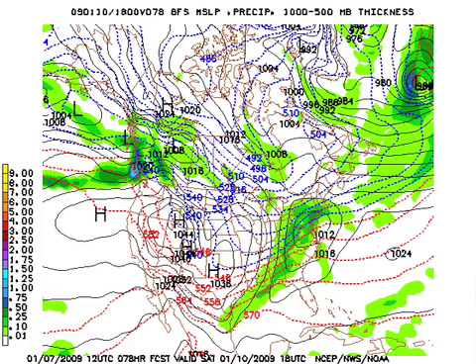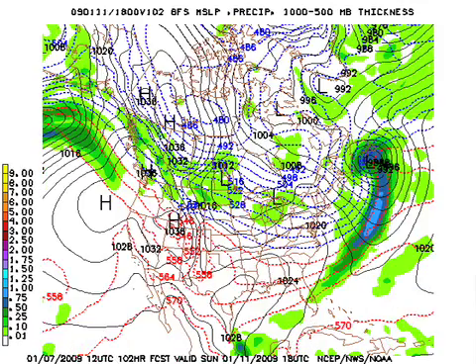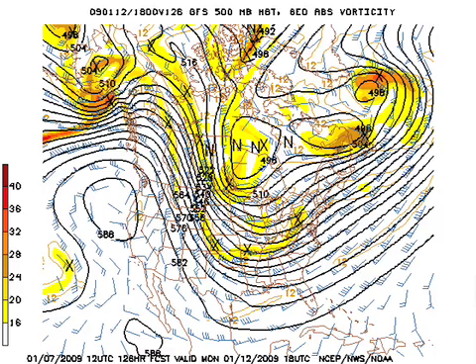Saturday starting off the weekend, here comes a surface boundary with a chance of showers — nothing especially heavy, just some rain at times. On Sunday, weather looks dry and seasonal: 50s during the day, 30s at night. Now, next week is what we're focusing on. I'm not that interested in specific model runs at this early stage; I will be by Friday, but not today. You can see the trough carving out over the eastern U.S. with the ridge pumping up over the Pacific coast.